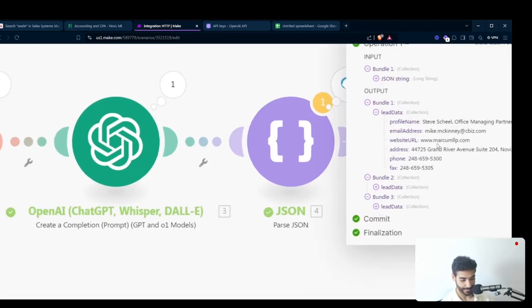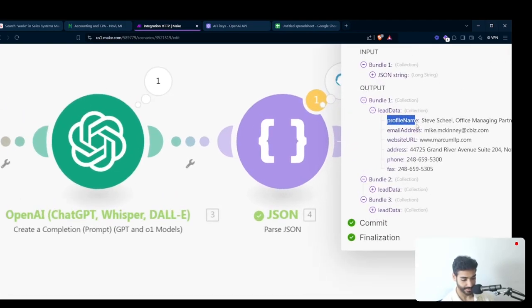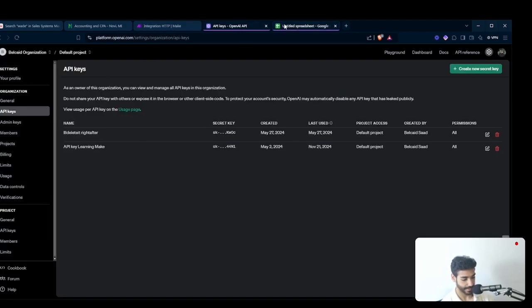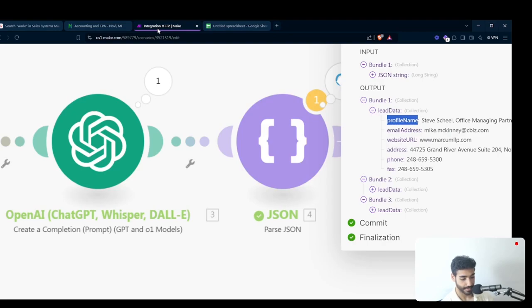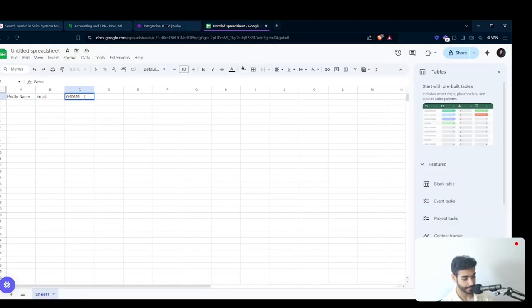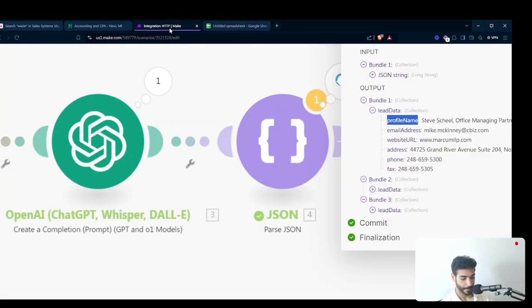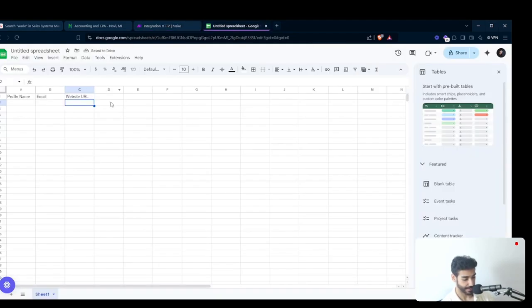So lead data, profile name. Let me remove this. I'm going to name this profile name. The second thing I want is email address. Next, website URL. Address, phone, and fax.